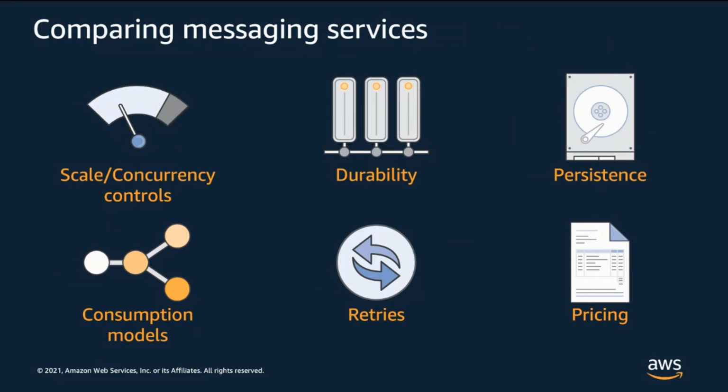So there's 6 primary criteria that I think about as a comparison for messaging services. There's definitely other things that we could talk about, like maybe complexity, but these 6 are the biggest things to help people think about which of these services they should consume. These include scale and concurrency controls, the durability of the data inside one of these services, the persistence of data inside of the services, the consumption model and how to think about how applications take data out of the services, and finally, the failures and retry handling models for each are important to consider when choosing your workload.